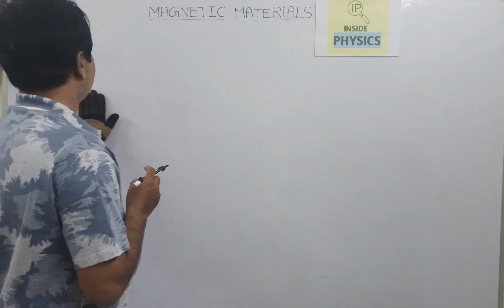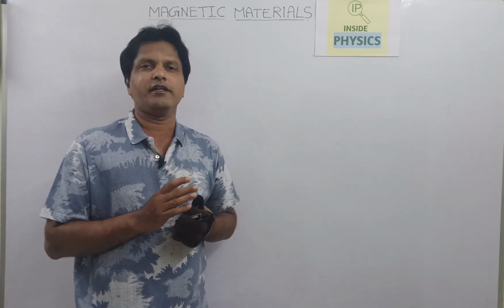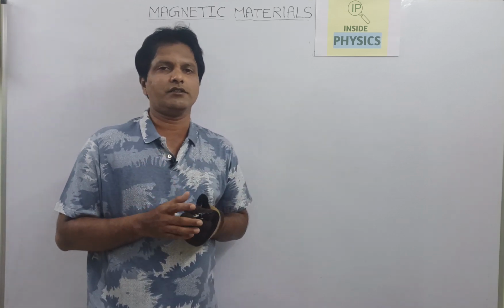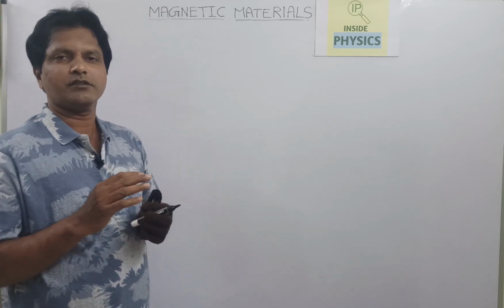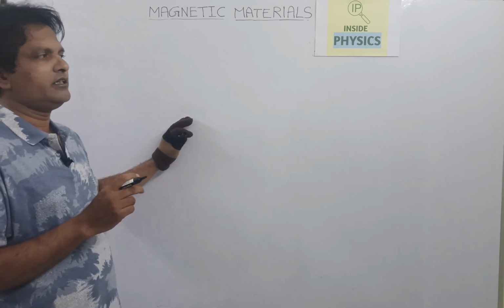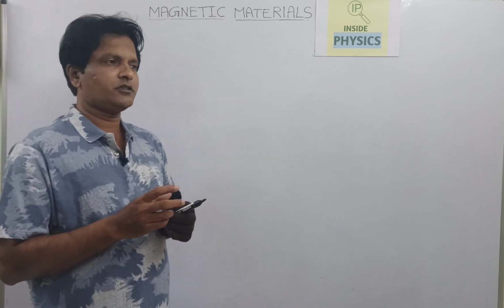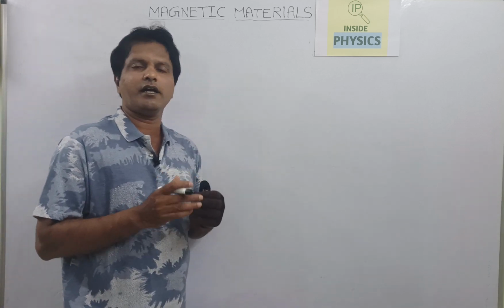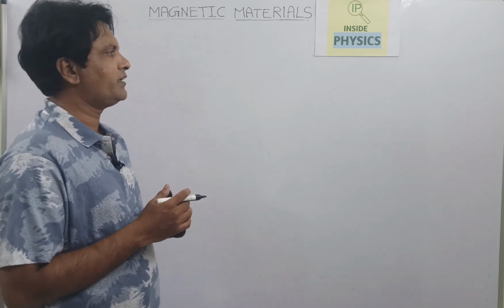So what is a domain? It is an area in which the ferromagnetic material is divided into small regions. Each region contains a net magnetization, the spontaneous net magnetization, which is 100% saturation magnetization. When an external magnetic field is applied, each domain, that means a small area inside the magnetic material, is spontaneously magnetized, and the small regions vectorially add up to get the total spontaneous magnetization for a ferromagnetic material.